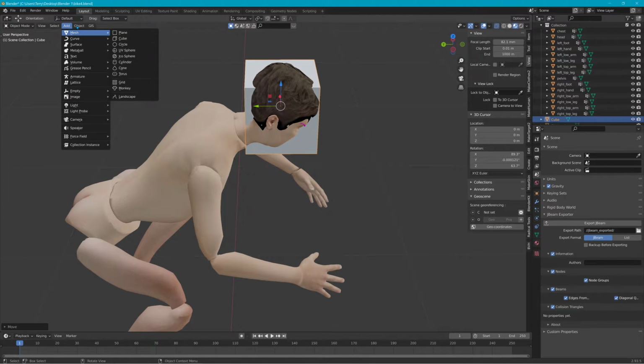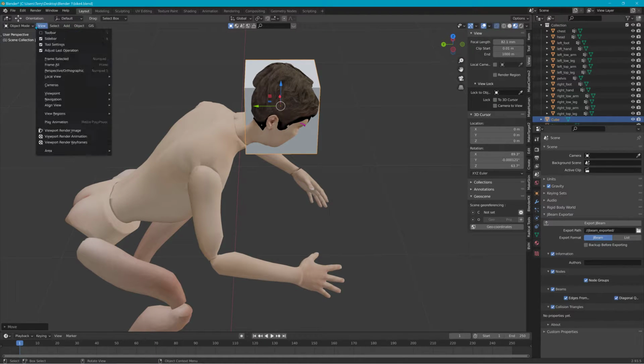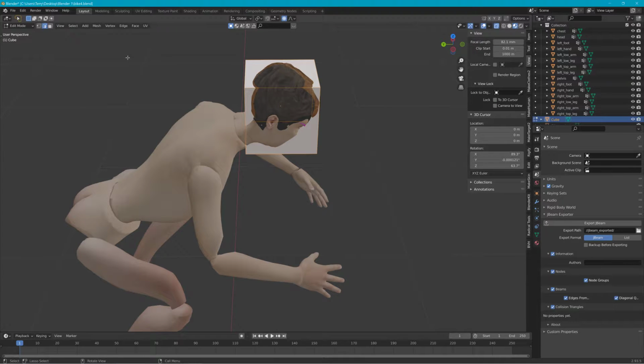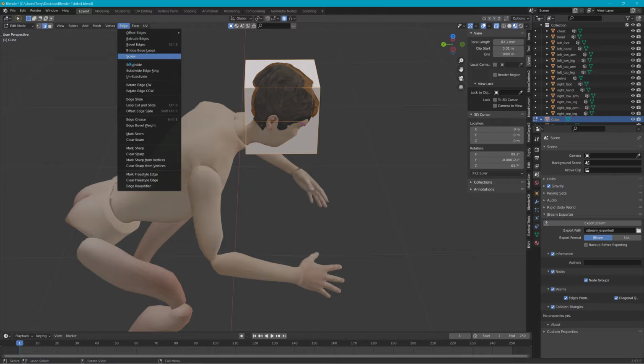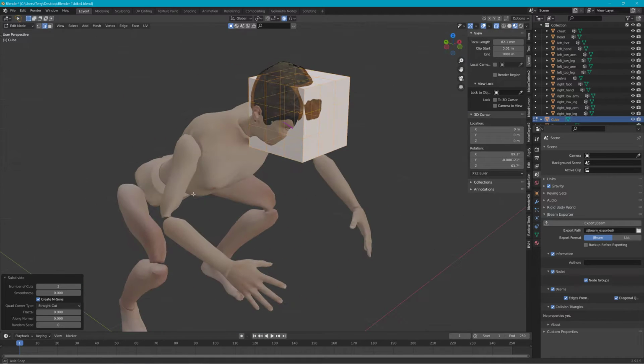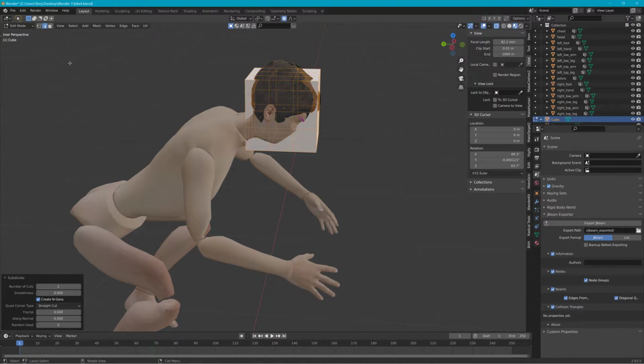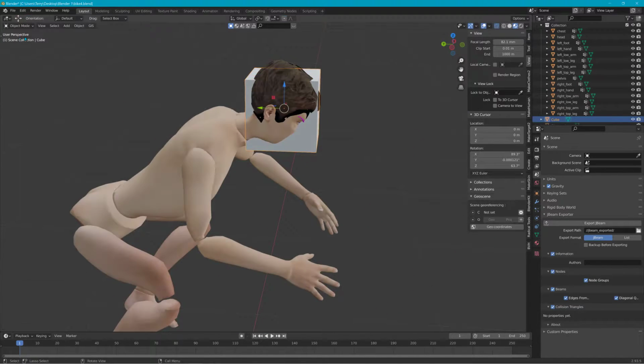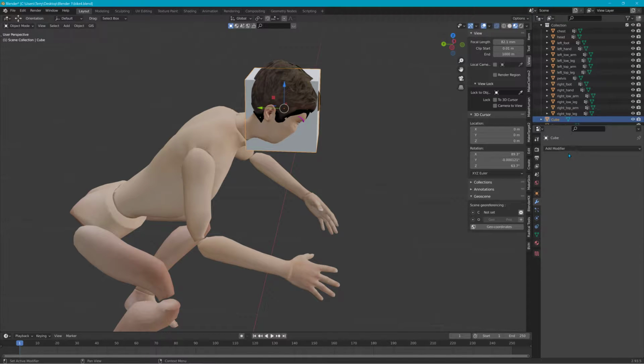Let's see, edit, A to select everything, subdivide, maybe that many times, and then go to object mode. Let me try this. I don't know how this is going to work.